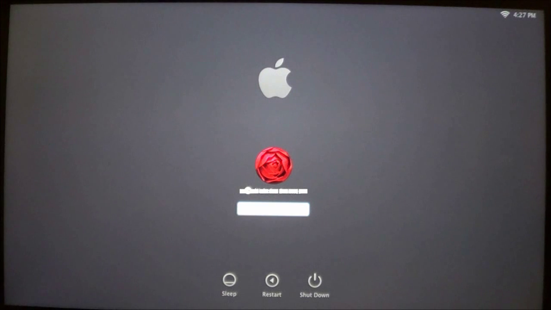Now, with Macs, it's a little different. Macs have the ability to reset the password, even if your account isn't set or linked to your Apple ID. And I'm going to show you how to use your computer to restore or reset your password. It won't recover it, but it will reset it.